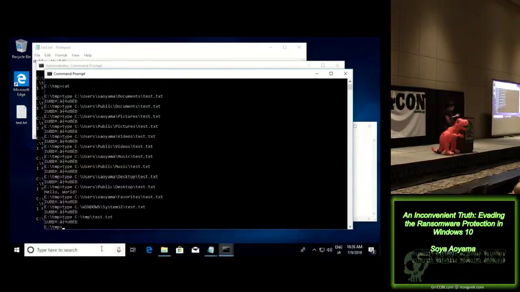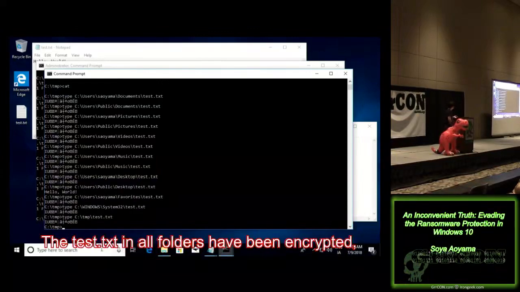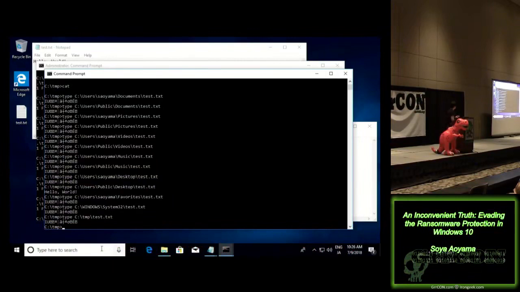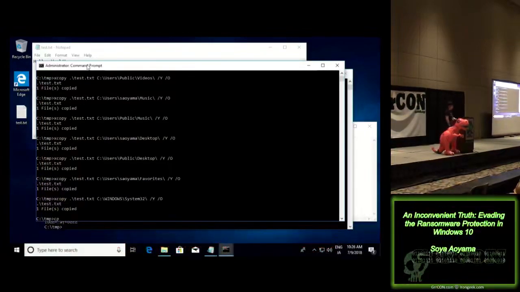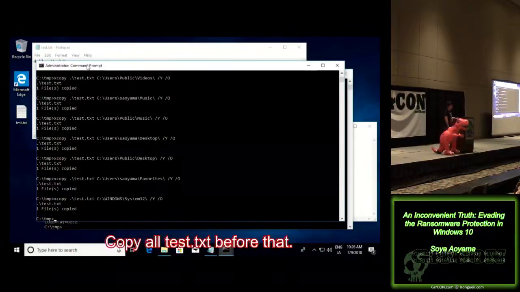Firstly, ransomware protection is disabled. And the file of each folder was encrypted.